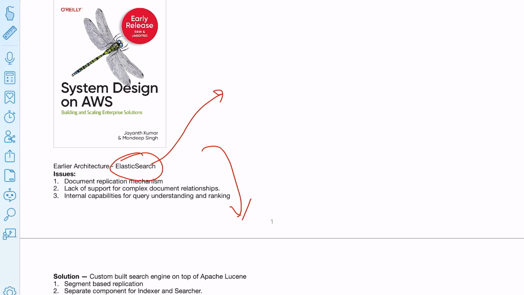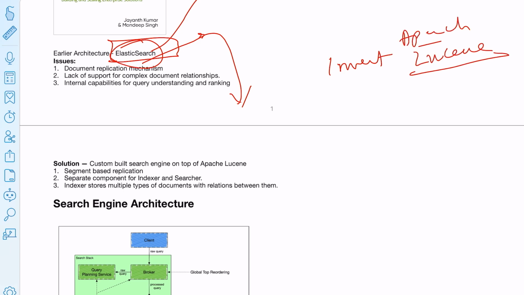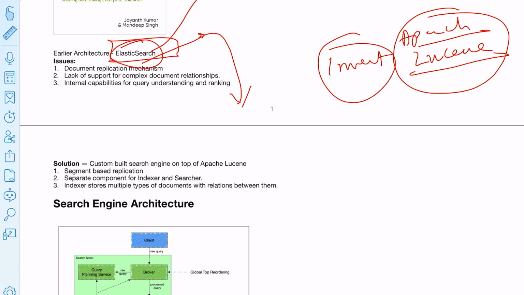If you haven't heard of Elasticsearch yet, it's basically about managing inverted indexes in some fashion so that you can perform those searches easily. So Elasticsearch is a management of inverted indexes, built on top of the Apache Lucene library. Apache Lucene is a term you will hear a lot if you talk about developing search systems. There were a few challenges which the DoorDash team was facing.